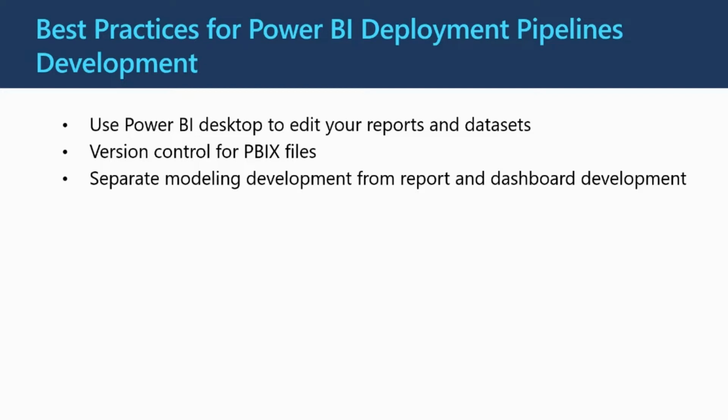Separate modeling development from report and dashboard development, meaning it's ideal to have like a blank report with a data set or a data flow, and then to edit that and get that exactly how you want it, and then have your other reports and your dashboards point to that data set. This way, if you need to make changes to the data set, you can come in and only make changes to a data set. That way, if you need to make changes to a report, you can come in and only make changes to a report without affecting the underlying data set, and vice versa.